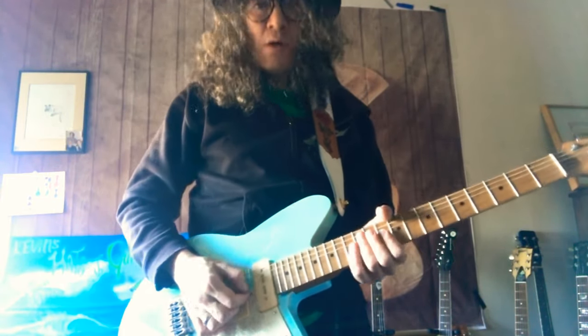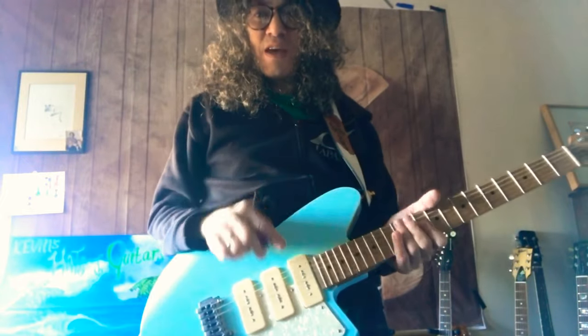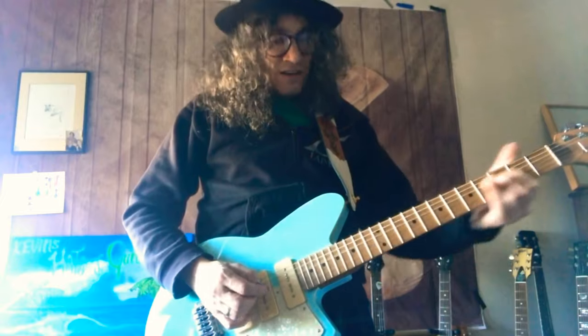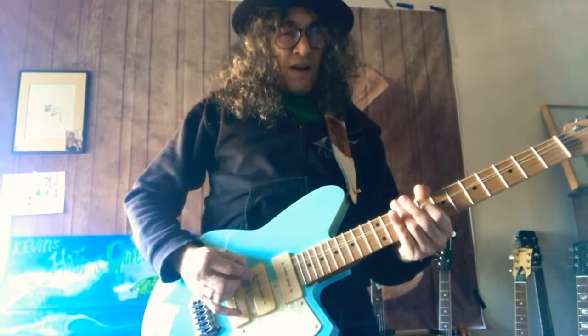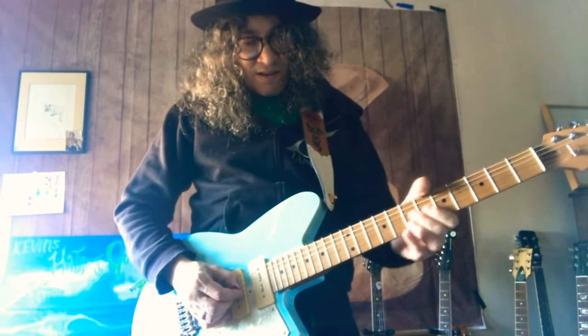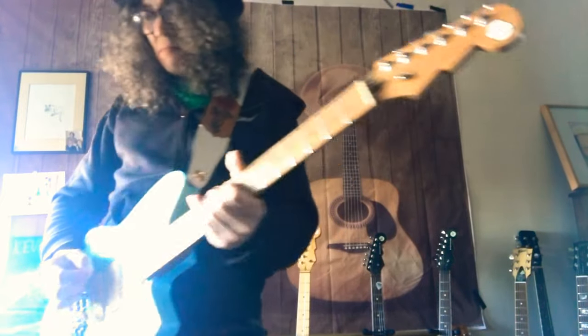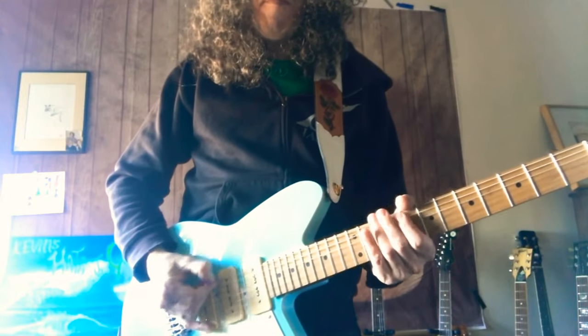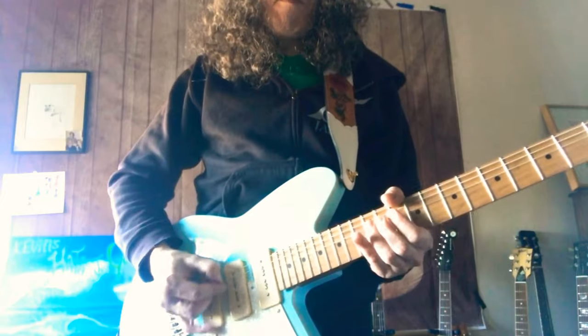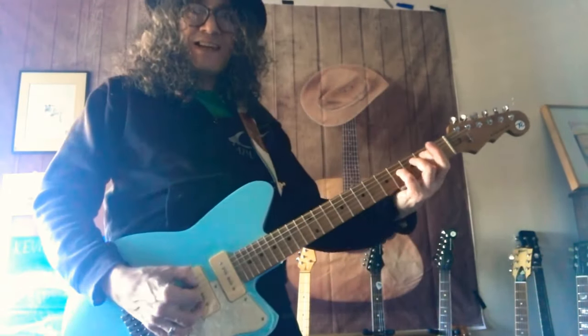My loop, Grand Canyon loop. Dotted eighth notes, I discovered. Dotted eighth note setting on your delay. It's like that U2 thing. And delays. It's just like my thing. I love it.